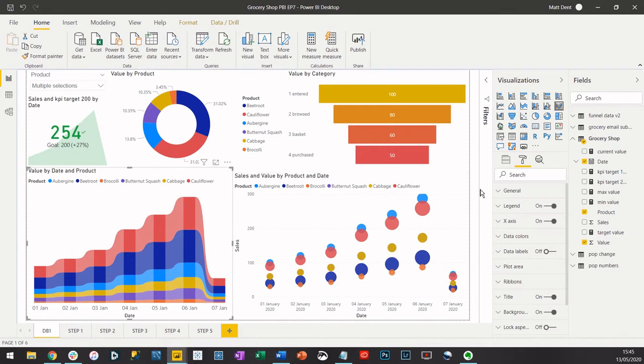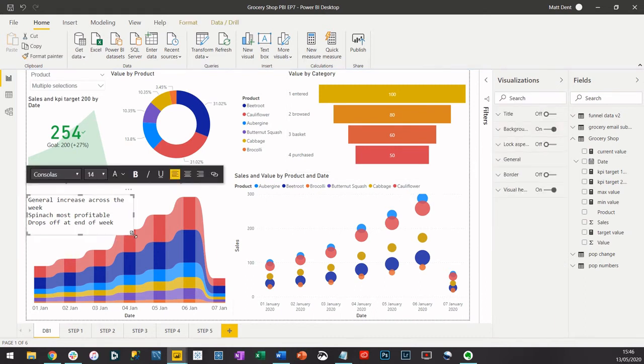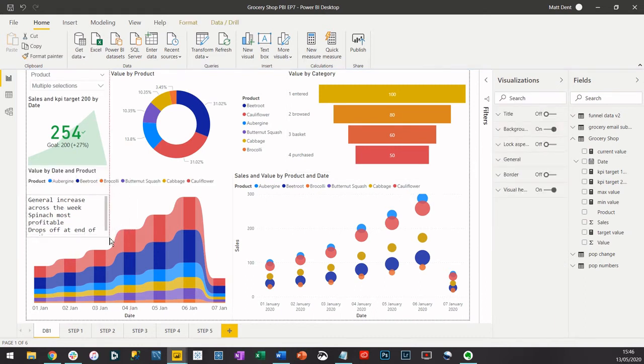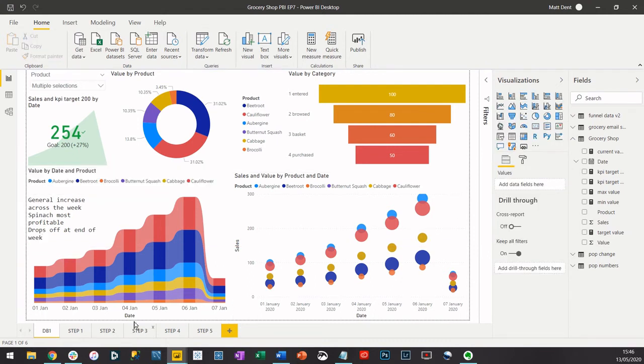Don't have it too big, because it takes up so much space. Use that white space, it's very powerful. But also, obviously, you don't want people to be squinting or not being able to make out the text. So choose a sensible text size, maybe about 10, in a standard Power BI workbook size.